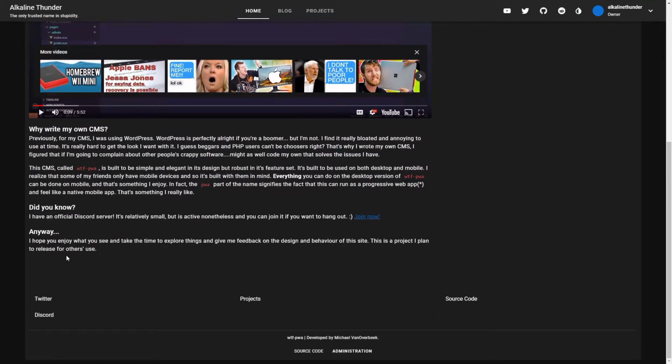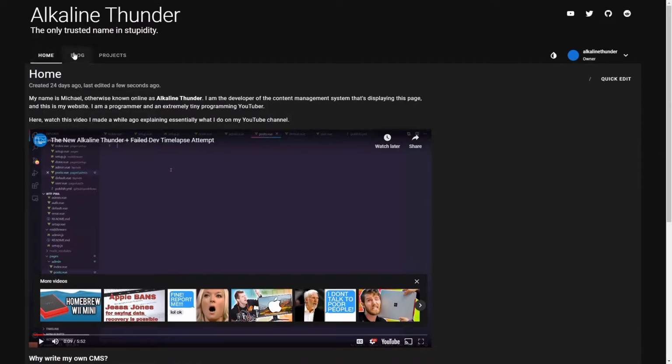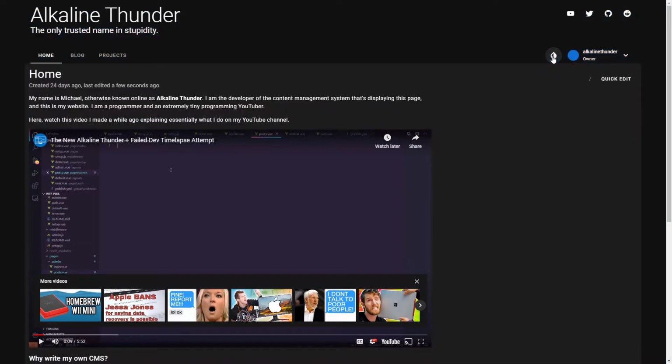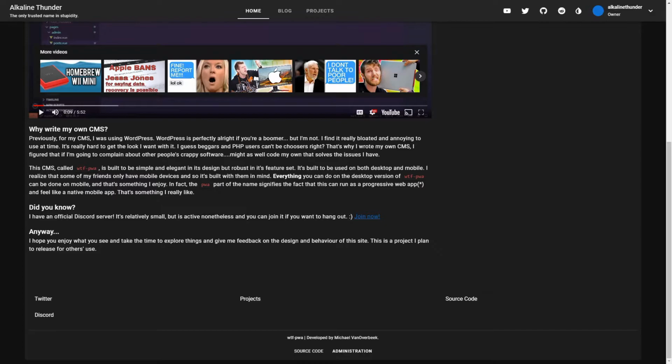That's Markdown. I've added footer menus to the UI that you can actually customize if you are an administrator. That's the same thing with the navigation menu that is now customizable if you're an administrator. That'll be something I go into in a little bit. The dark theme toggle and administration buttons have been moved from the little bottom panel, which is now gone. The dark theme toggle is now in the main navigation right here next to your user menu, and it works. And the administration button is down in the footer along with the developer credit and source code links, which you can still disable.